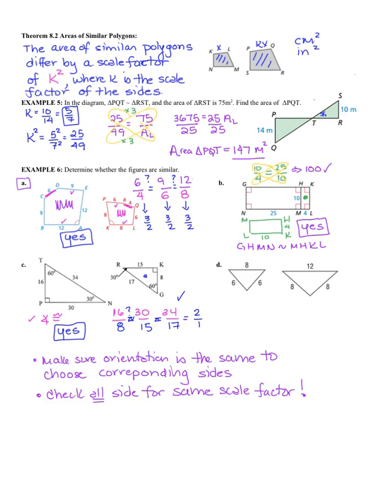Now our last example here, let's see what's going on. We've got 6 and 8 and 8 and 12. And so let's set up our ratio. 6 is to 8 as 8 is to 12. Does that work? Well, if I cross multiply this way, I get 64. And if I cross multiply that way, I get 72. Therefore, these are not similar. There had to be at least one, right? Bam, there it is.